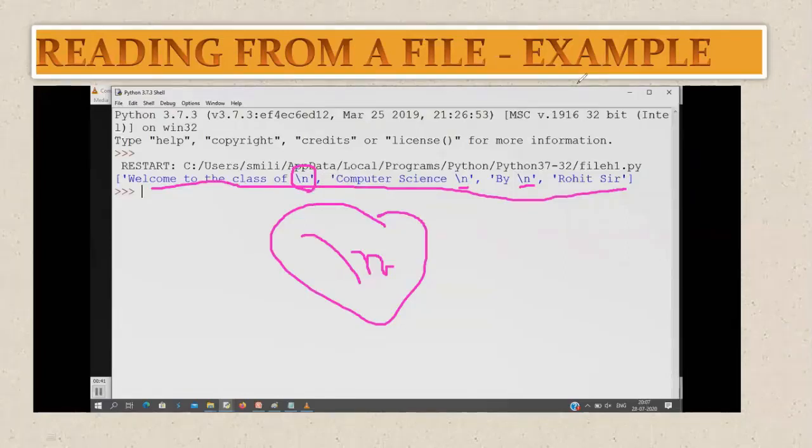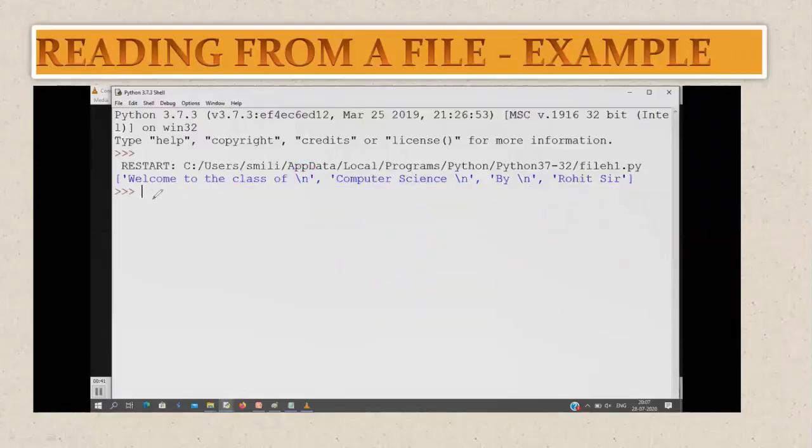The second thing you need to focus on is how the output is provided to you. As you can see here, the output is enclosed in square brackets, and in the definition of readlines I already mentioned that the output you get will come in the form of, what is this?